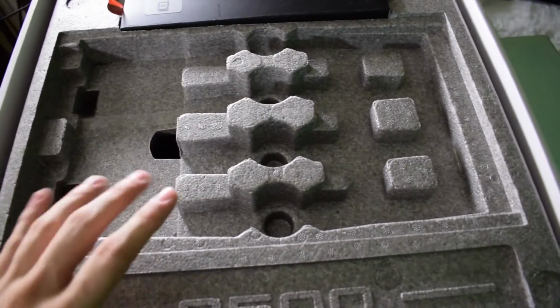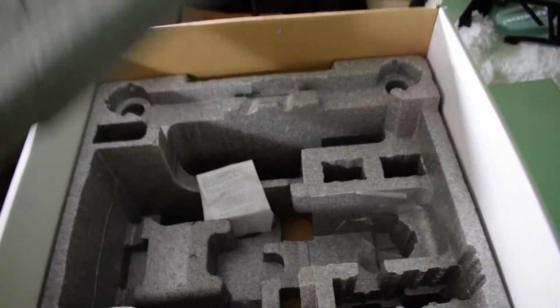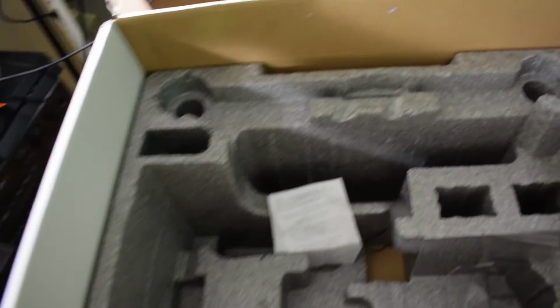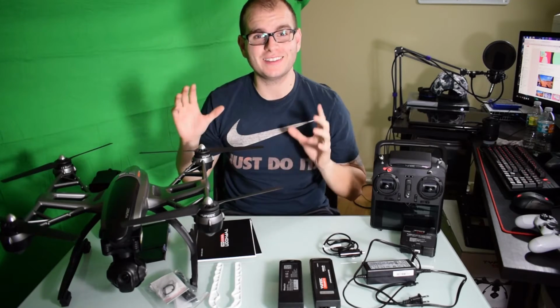Now, I've already gone ahead and removed the internals here so we can get right into it. However, I did want to just show you the internal packing that the drone comes in, which is this styrofoam material. Now we've gotten to the important stuff, what actually comes inside the box.